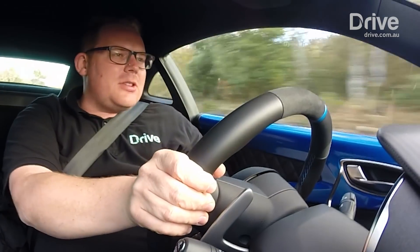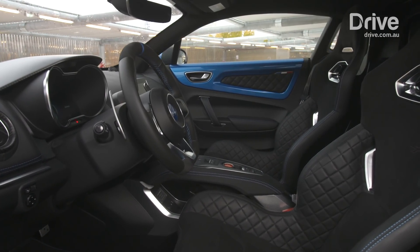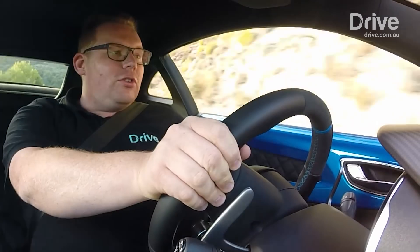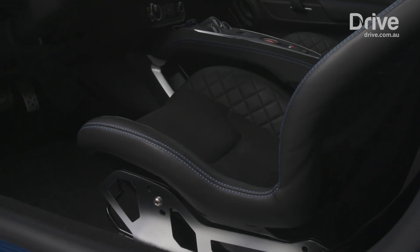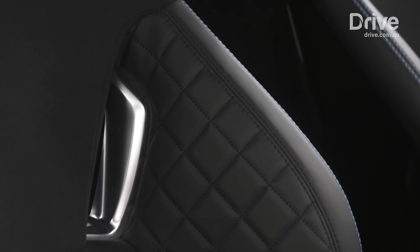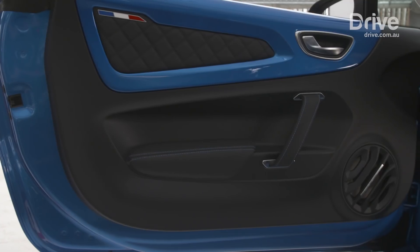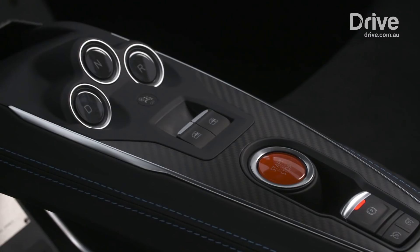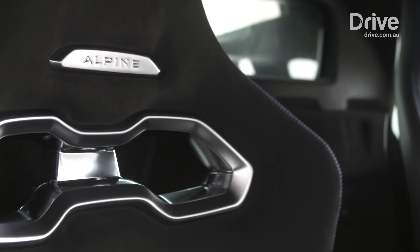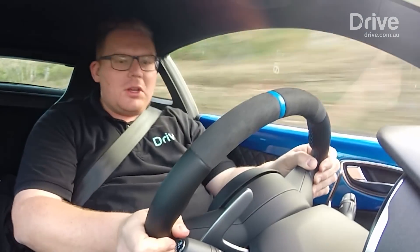The interior for the Alpine is reasonably impressive. The touch points are quite good. The steering wheel is right-sized — quite small and meaty in your hand. I don't mind the seats at all. I'm a tall guy and a big guy, and I'm quite comfortable in the car, feeling really well supported by the seats. There's a decent amount of room in here as well, with some nice quilted leather on the seats and door trims, and a little bit of Alcantara-style material throughout the car, which makes it feel a little bit sporty and special.